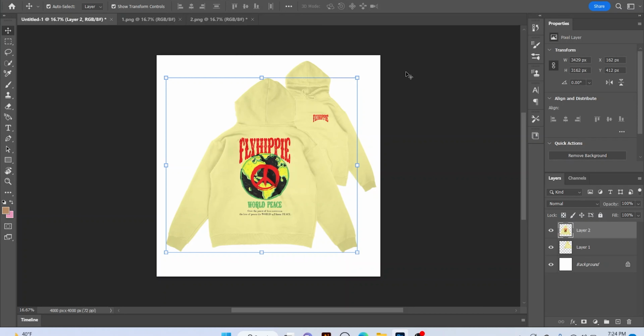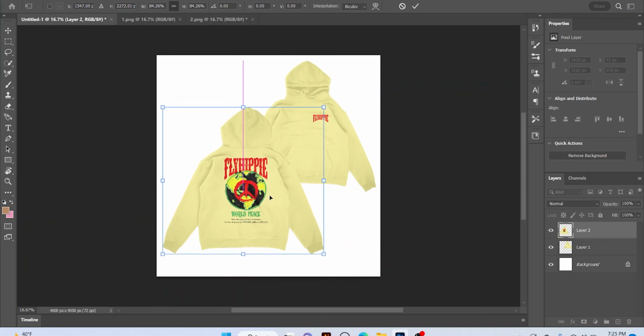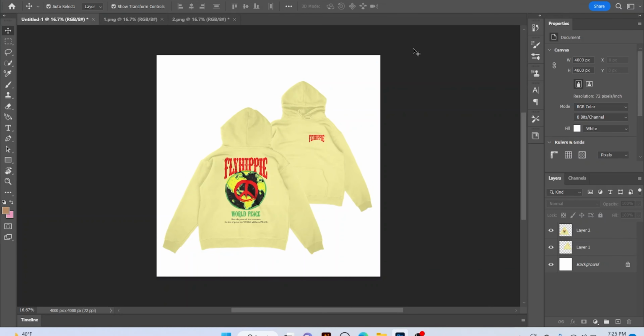Once you guys have copied and pasted both of them on the same page, all you gotta do is adjust it to your liking at this point. You can keep one big, make one small, or adjust it however you wanna do it. I'm gonna make this one just a little bit smaller so you can actually see the flight right there. And just like that, guys, you have a professional mock-up. It has front and back designs on one mock-up together, all right?